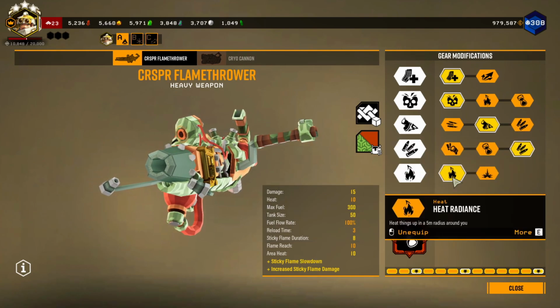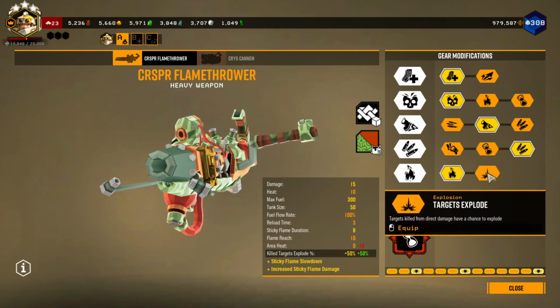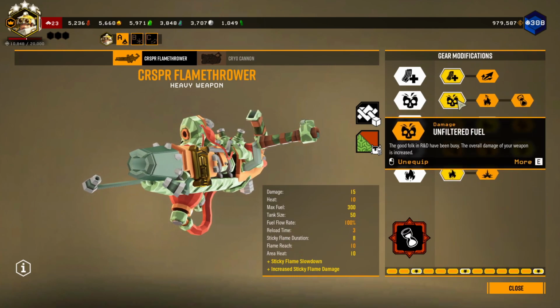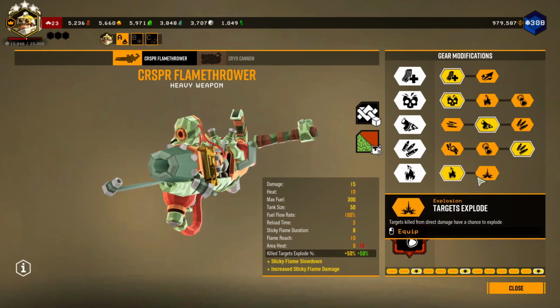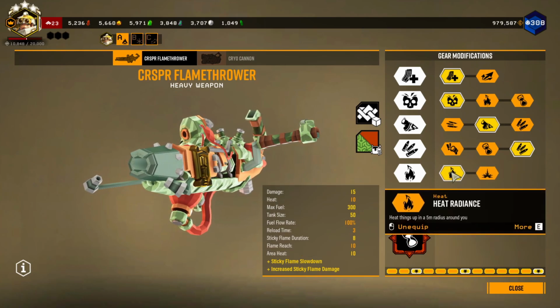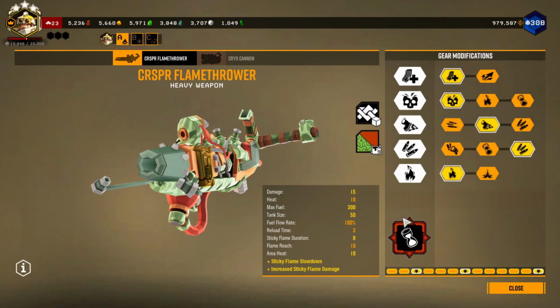And then for the final tier, I'm going to take heat things up around you, so things get closer to me, get on fire quicker, over the direct damage. I mean, either of these are fine, and I do have a little bit of direct damage, but for my playstyle, I normally don't aim at things a lot, like too often. So I'm going to go heat radiance this time. And then we're going to go sticky fuel.